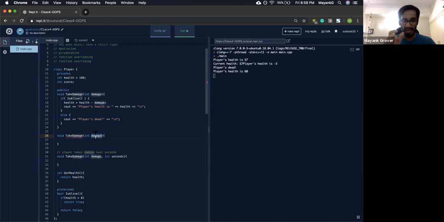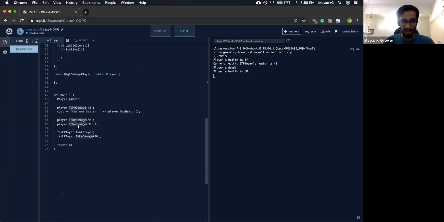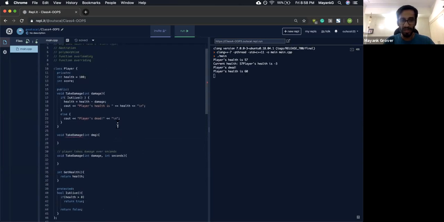The name here doesn't matter. I could call it DMG and there would still be an error because it's not checking for this variable name. It's checking for the type. So int matches int, take damage matches take damage. So when somebody calls this take damage function, it's not able to identify which one of these two should be called.